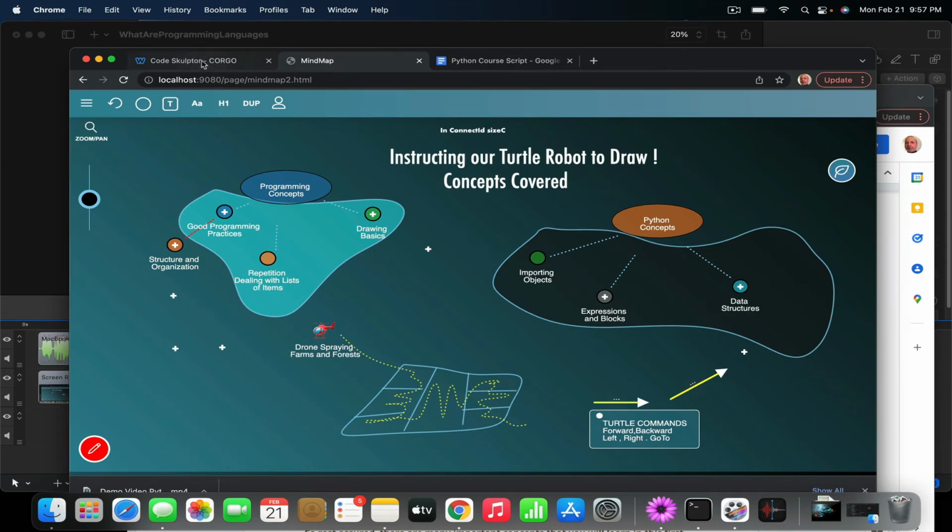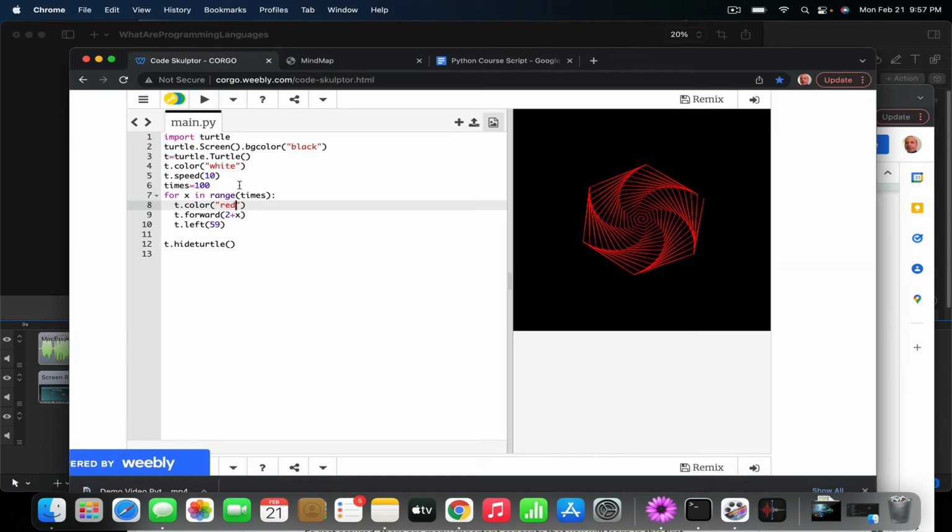So to be able to do that, this is where we have to give it a list. We have to give it a list of colors. So how do we do that? Well, anytime there is a list involved, we have to put it in a box. And the square brackets is a way of putting it in a box. And now we put the colors in here. We can say it's red.